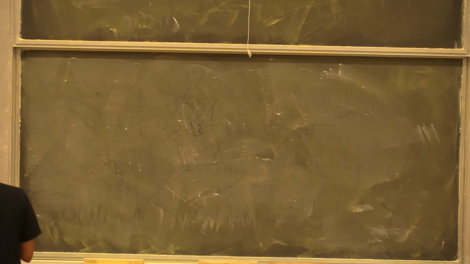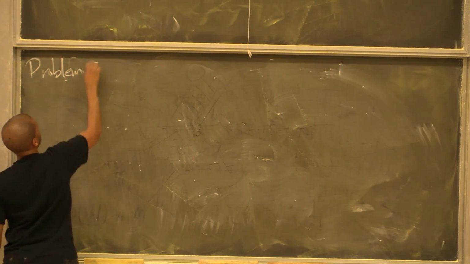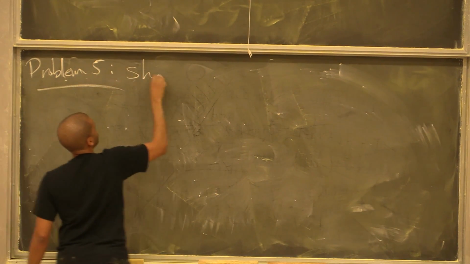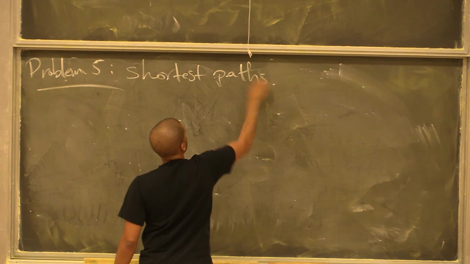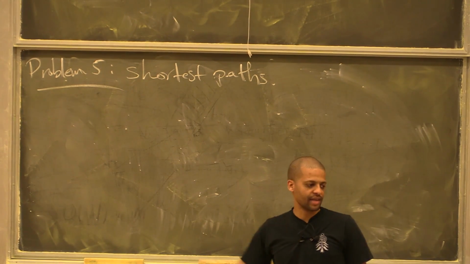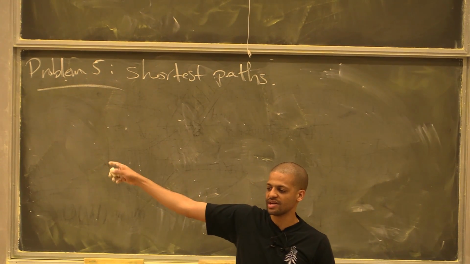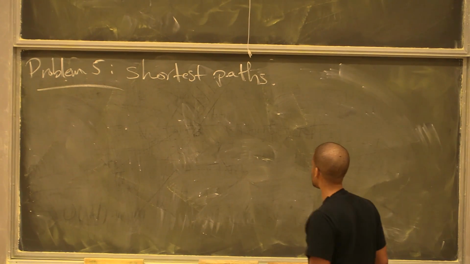So let's say shortest path. So problem 5. Here the graph is not a DAG. So I think you asked me earlier, can I run that previous recursion on a graph that's not a DAG? And I can't because I'll have infinite recursion. So here's what I'll do instead.